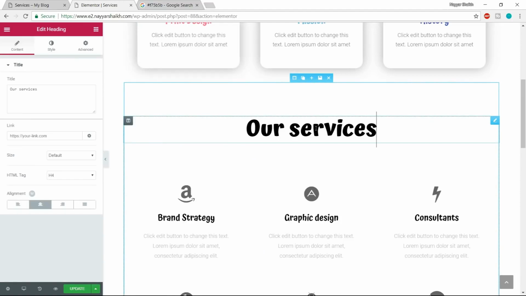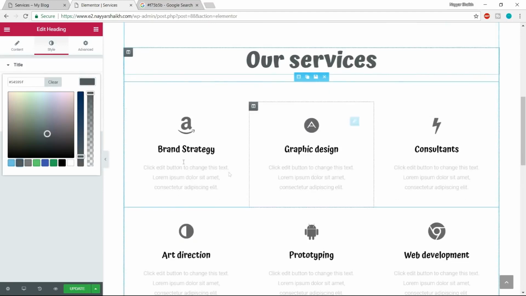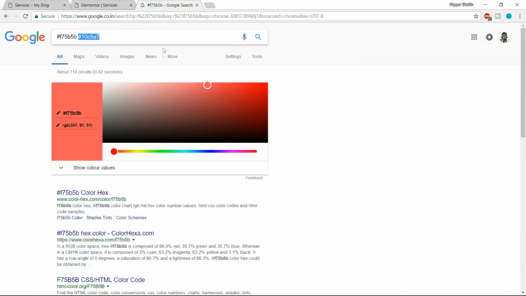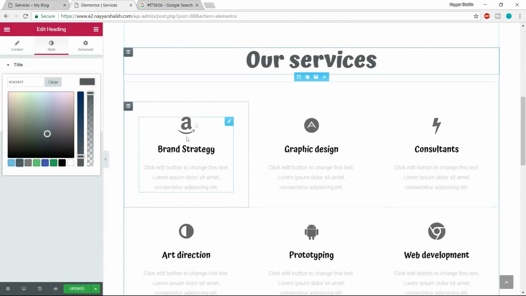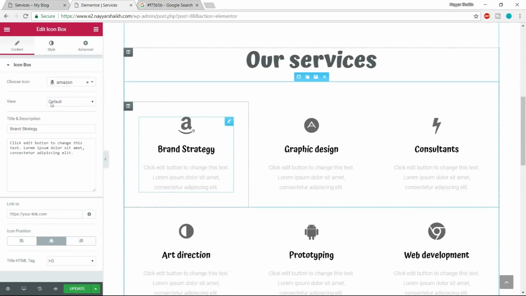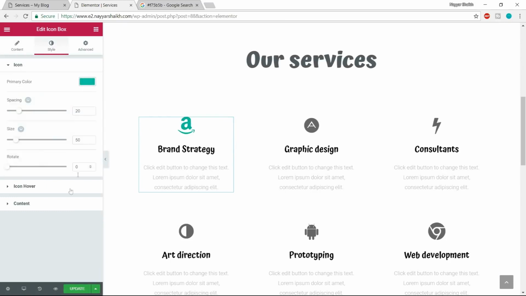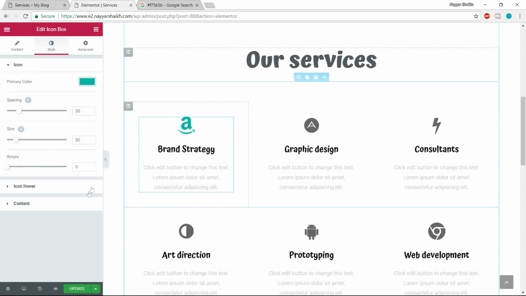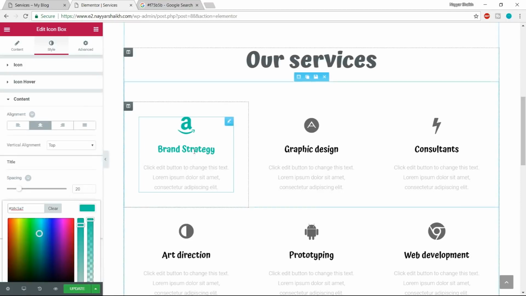Change the design. So first click on this, go to style, change this to dark gray. Now we have to change these colors to our color, to our primary and secondary color, the style of this icon and the color of this text. So let's do that. Click on this icon. You can obviously change the icon from here. We have seen this many different times. Click on style, primary color, put in your color over here. Now when you hover this, it remains the same, which is fine. Now go to content, again color, put in your color over here, fine.